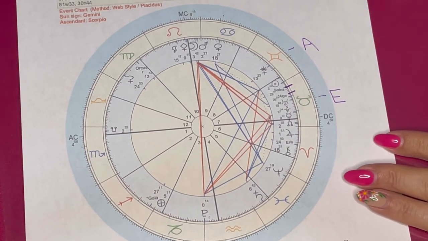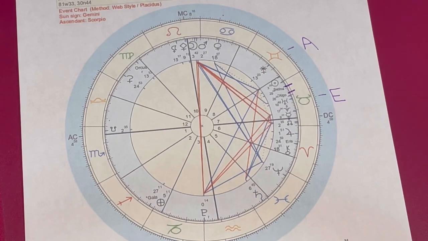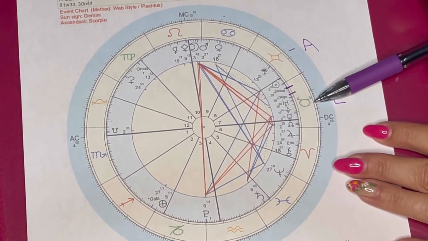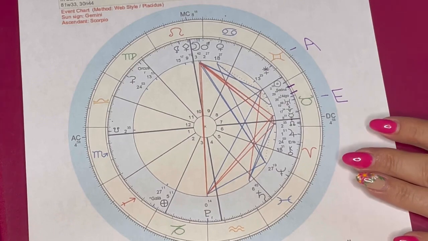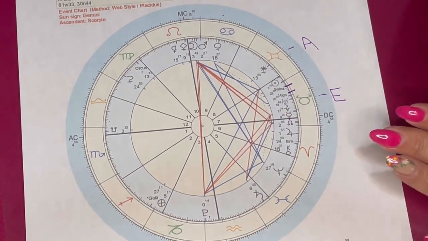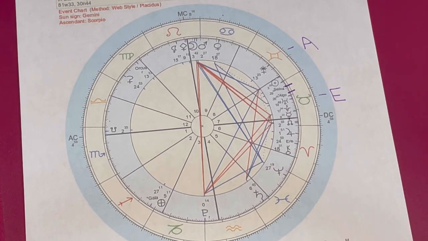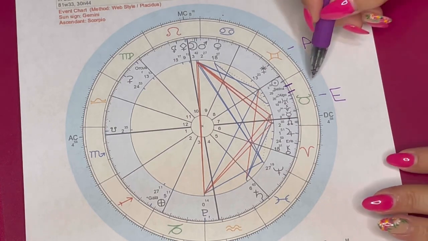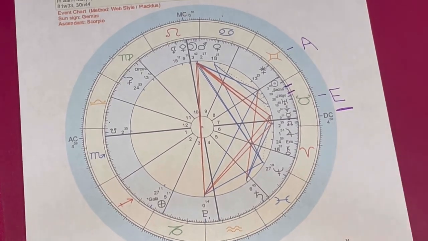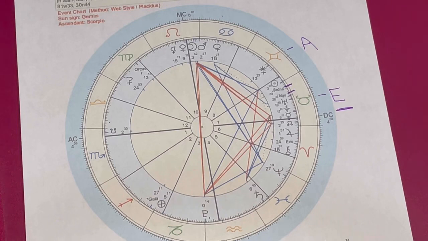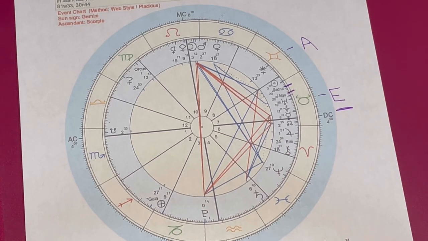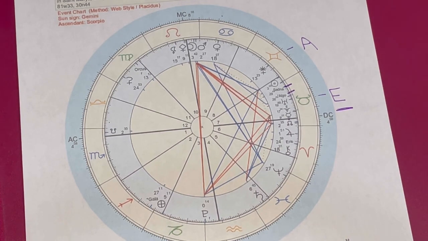So here we have, when we had that new moon in Taurus, it was a part of a grand cross. It was an earth grand cross. So it was fixed. It was a fixed sign. And earth is very fixed. Taurus energy is tried and true. It's maintain, keep going, steady is the course kind of thing. So when they met up in Taurus, that was really fertile time for planting a new seed.